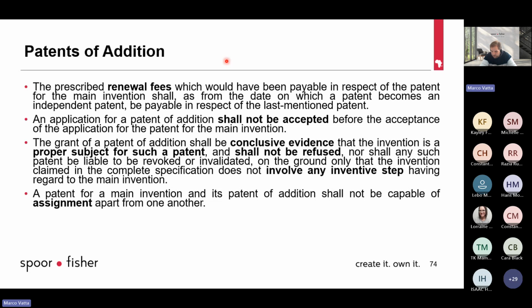I see we've got a question. Can a different applicant file the patent of addition after the main one has been granted, or will it be considered infringing? No, the application will have to be made by the same proprietor. And you'll also see in the last point on the slide below, the reason for that is also that the main invention and the patent of addition are in one way inseparable, in that they cannot be assigned separately. So you cannot have two different proprietors or two different applicants over both. It has to be the same applicant or patentee that applies for the patent of addition.